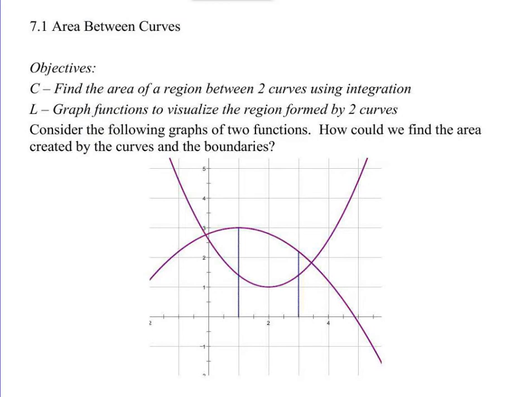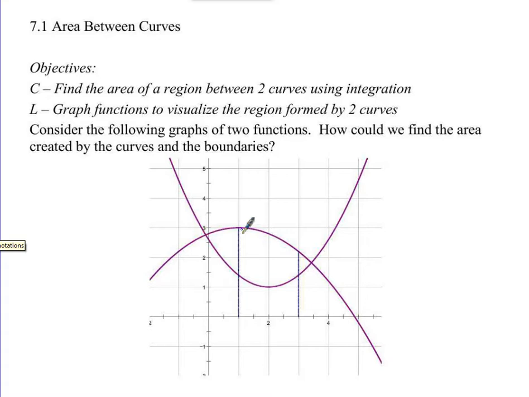All right, chapter 7, area between curves. Let me refresh your memory on a problem that looks like this that you saw in like the 6th grade. I got a rectangle and I got a circle. That circle represents a hole that I cut out of the rectangle. And I want to find the area of the remainder of that rectangle. What do I have to do? Find the area of the rectangle and subtract off the area of the circle. That's right. So you probably already know how to find the area of this region right here.